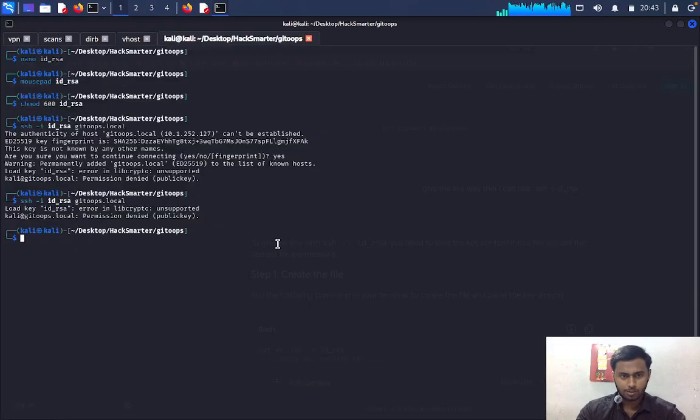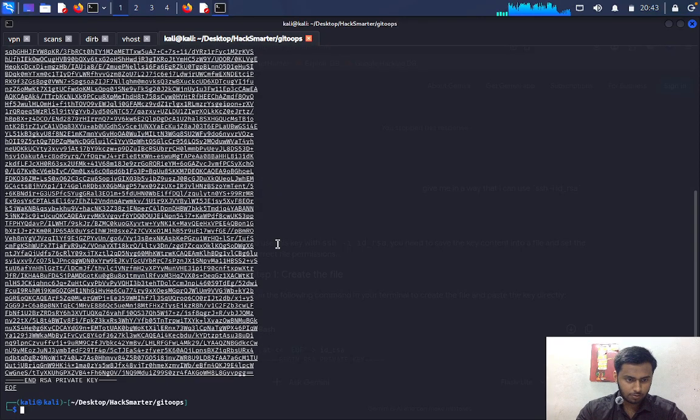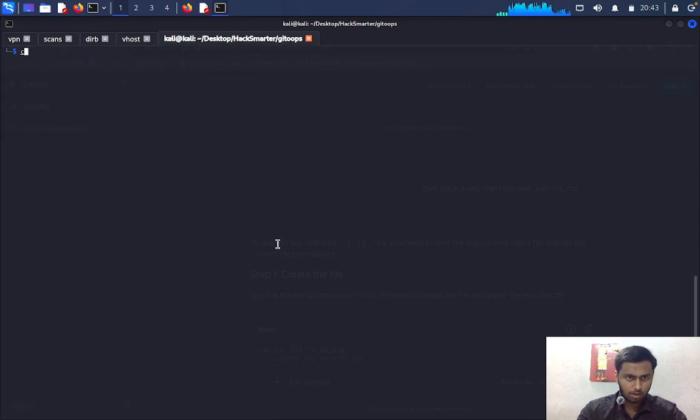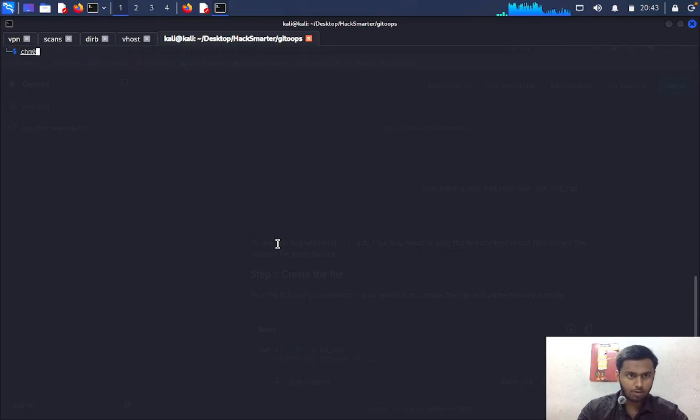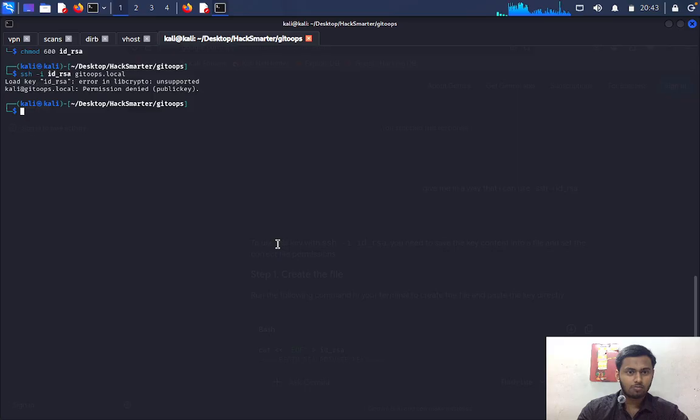Okay, I got the response. Let's first remove this id_rsa and use this. Then we give it the chmod 600, and then use this. Probably this works. Permission denied. Let's try with Atlantis. Probably that works.